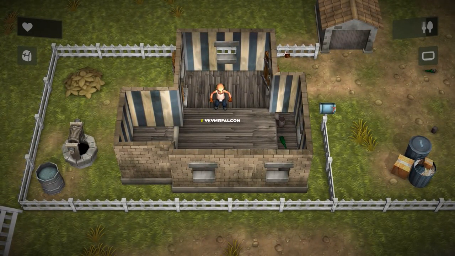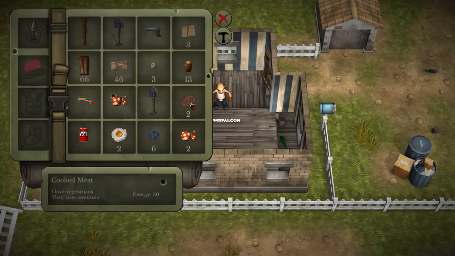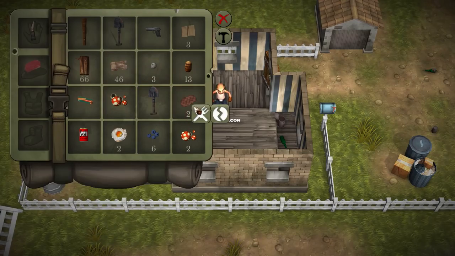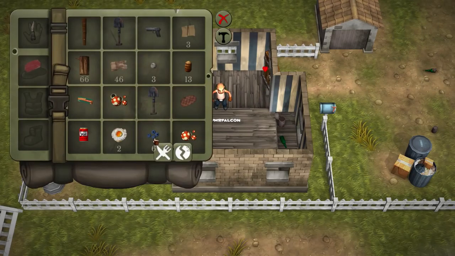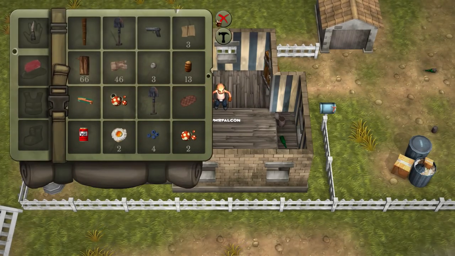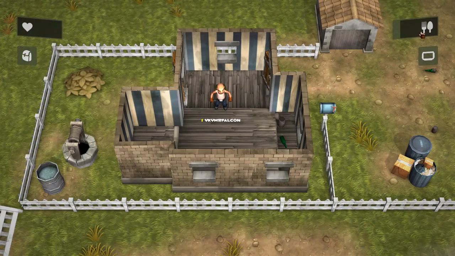I'm a little bit hungry now, so let's actually go into the menu here. This is all stuff that I've been doing off camera. Let me go ahead and have one of these steaks over here, just to fill up my bar. I could probably eat some berries too, berries and some steaks. Seems like a pretty good lunch, dinner, whatever it might be right now. Alrighty, so that's good. Crafting aspect.